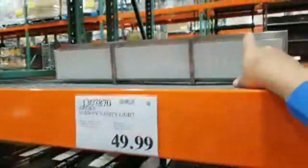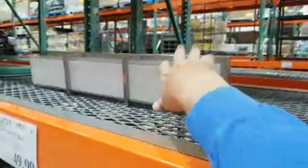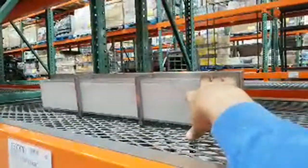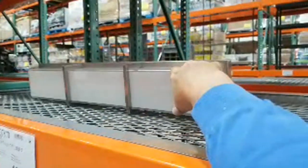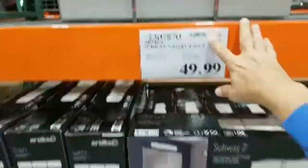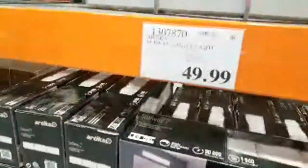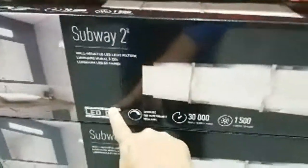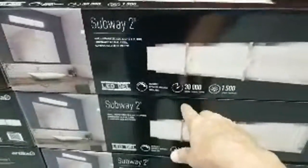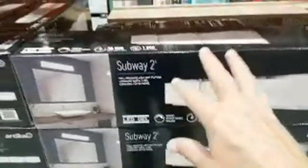This other light here is still the same price — I'm still waiting for them to drop it. Keep in mind it's still a great price because at Home Depot I bought lights very similar to this for the bathroom vanity, and that one was like $80. To get this one at $49 is still good, but they've still got a whole pallet and haven't sold out yet. It's a really nice LED light — no bulbs to change, 30,000 hours of lifetime, and 1,500 lumens.